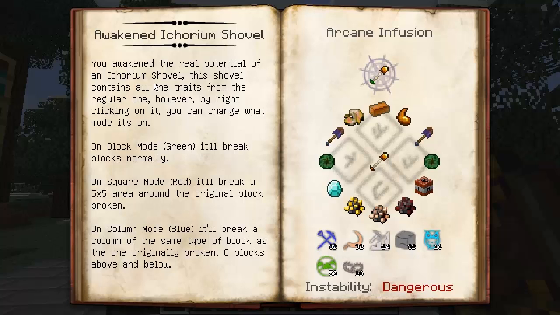On square mode, which is red, it will break a 5 by 5 area around the original block broken. On column mode, which is blue, it will break a column of the same type of block as the one originally broken, 8 blocks above and below. Very useful for gravel, I've got to say.